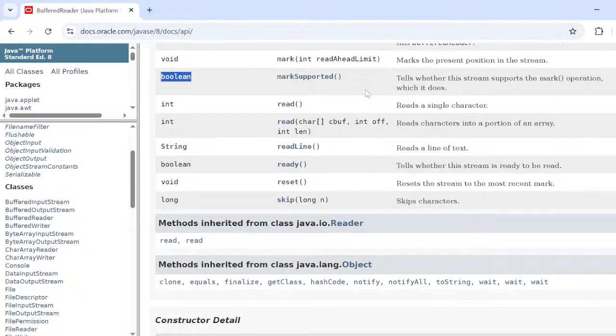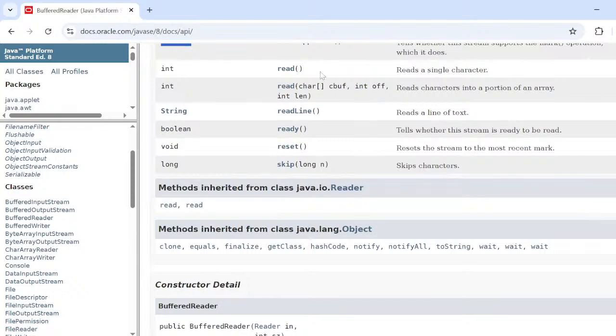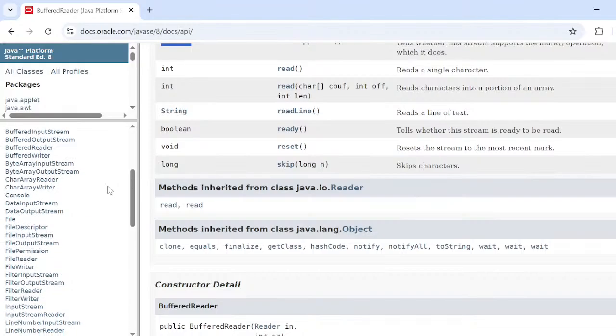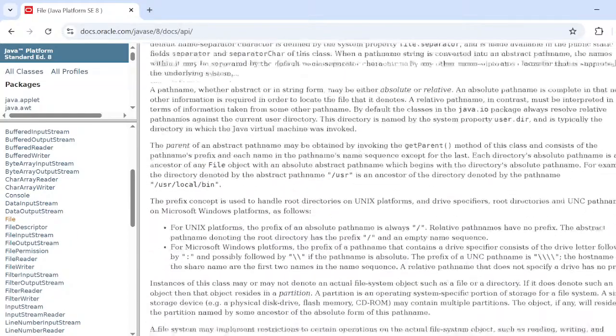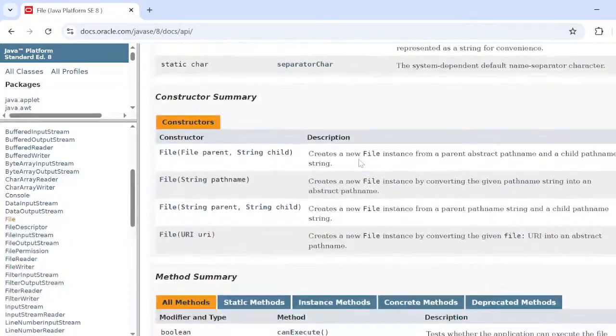Return type without parameters. Return type with parameters. Anywhere, any file, all methods belong to those four combinations only.